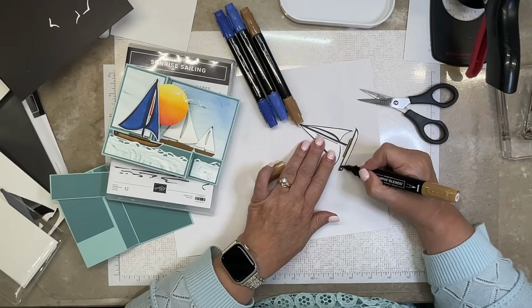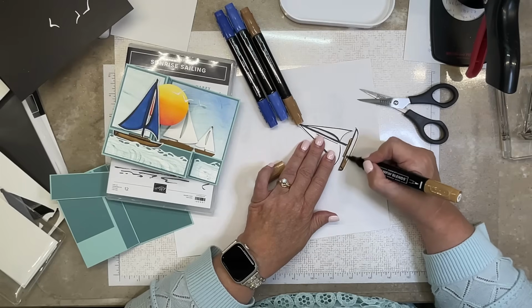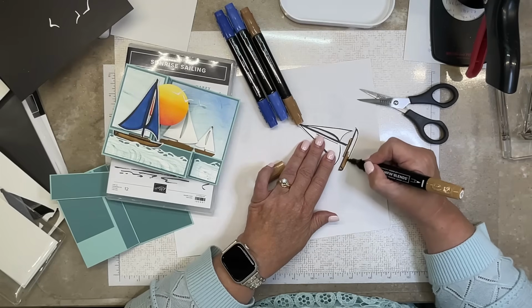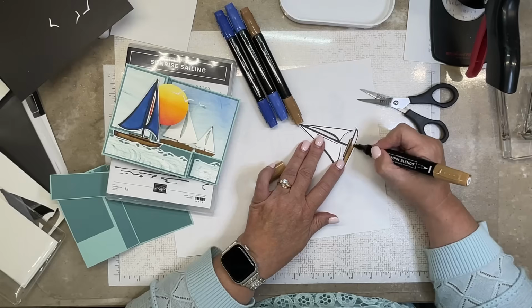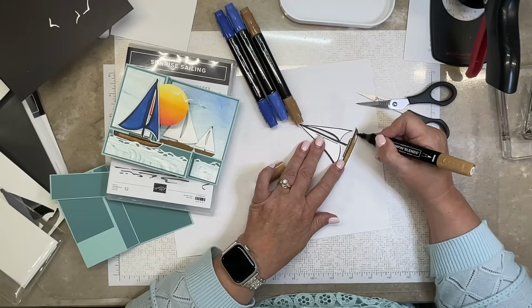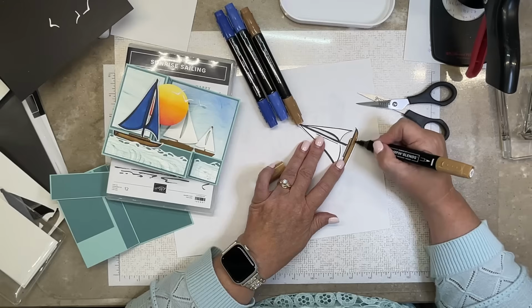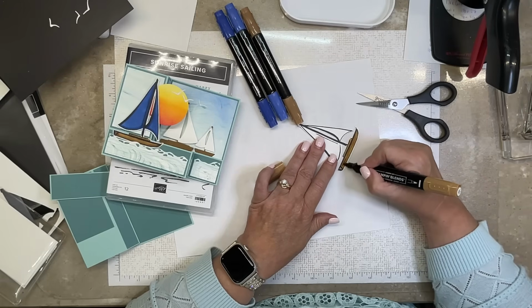Nothing fancy, it's just getting color on here. When I do the darker color, it might add a little bit of dimension depth, but it's so small. But I'm trying to do at least 2 layers of coverage just to get a good solid wood. I don't know if that's mahogany looking.